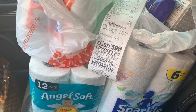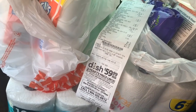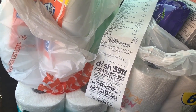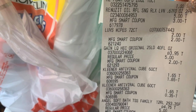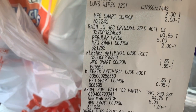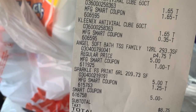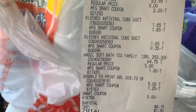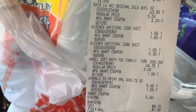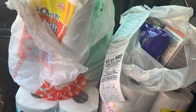Y'all, that transaction came out so beautiful — I'm so happy I came back today. We got the Angel Soft, sparkle, wipes, Kleenex, and cups. Y'all wanted a paper deal, y'all got a paper deal. That $2 off coupon glitch is still working on the wipes. The last $5 coupon is our $5 off of $25, and your total before coupons is right at $25. After all of our digital coupons came off, we are only paying $8.75 plus tax for all of these paper products. We saved a total of $16.25 — it doesn't get any better than that!